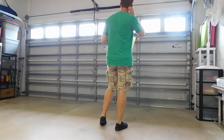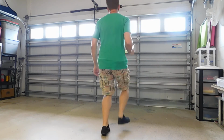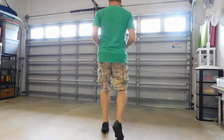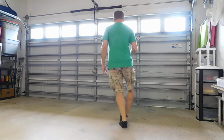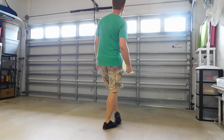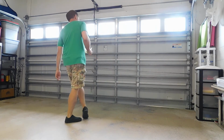And shell step, we've done that before. Double bounce, lift, step, heel, fall, heel, step, hop, double back, walk. All right, then you got ankle rolls: double roll, roll, roll, roll, roll, roll. Then you're going to do a push off loop: double step, rock, step, rock, step, loop, and you're going to step down onto the weight.